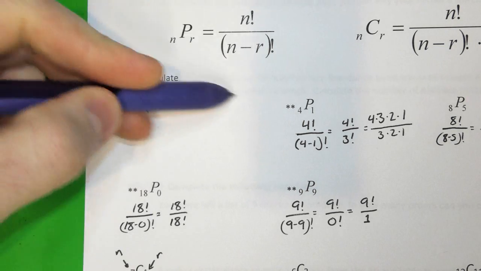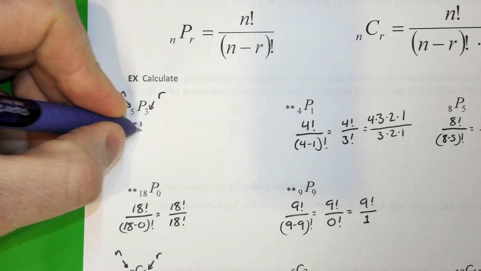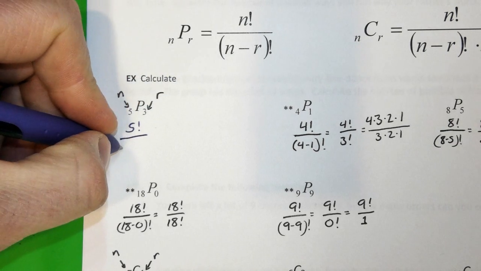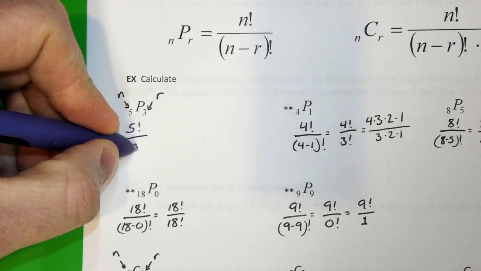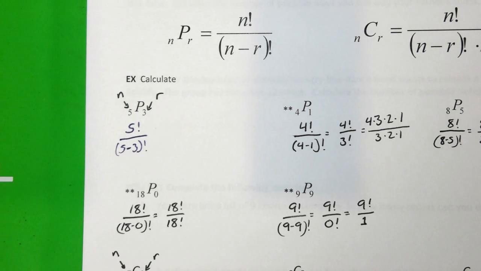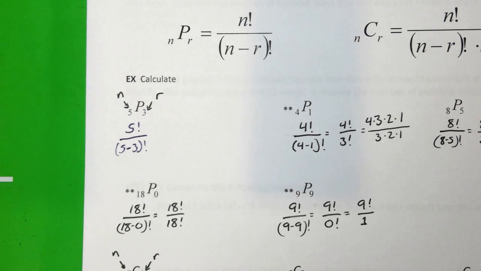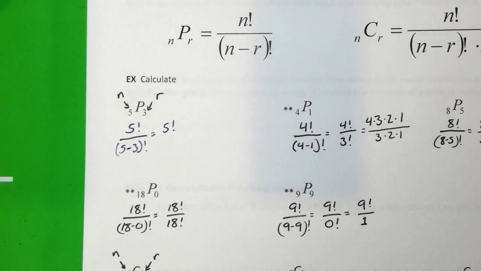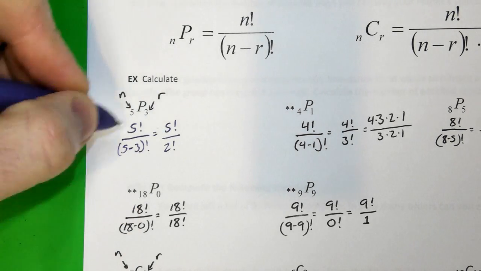So if we follow our formula right here, our N value is the first one, and so we're going to put a 5 factorial in the top. Then in the denominator, we're going to use that same 5 again, but we're going to pair it up with the 3. The 3 only gets used 1 time for a permutation. Okay, so now if we simplify this, 5 minus 3 down here in the denominator is in parentheses, so we want to start with that. So we are going to keep our 5 factorial in the numerator, and then now down here we're going to end up with a 2 factorial. Okay, now let's write it out.